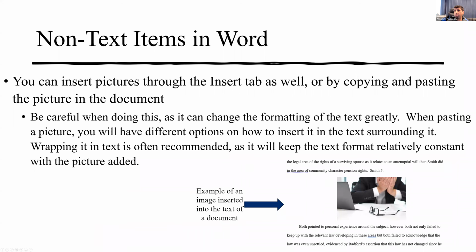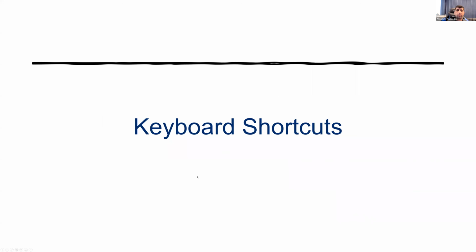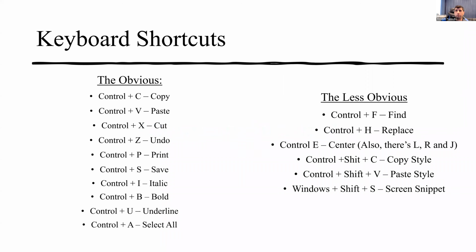Picture insertions, again, you can drop in images, insert picture, or just drag in a photo. You can format text to wrap around the picture or to leave the sides blank. And then the last thing I wanted to share with you guys is some keyboard shortcuts. Most of these, at least the ones on the left column, are ones you should already know. They're defaults in Windows and have been around for ages. Then there are a couple of neat ones that you might not know about.